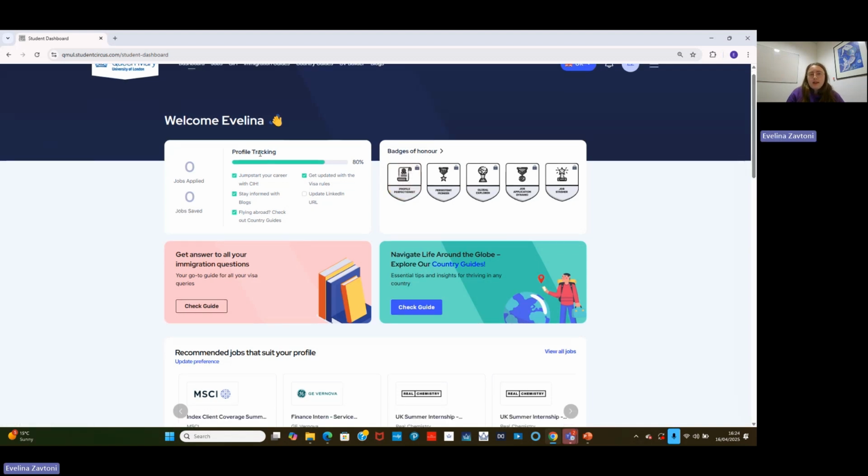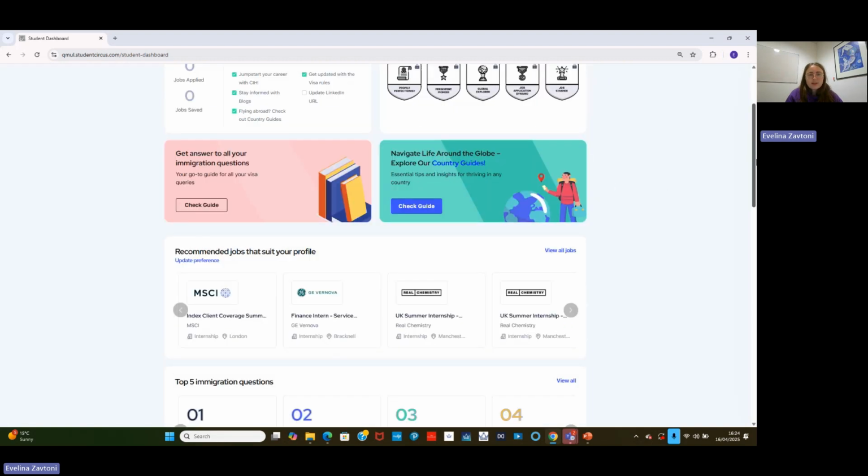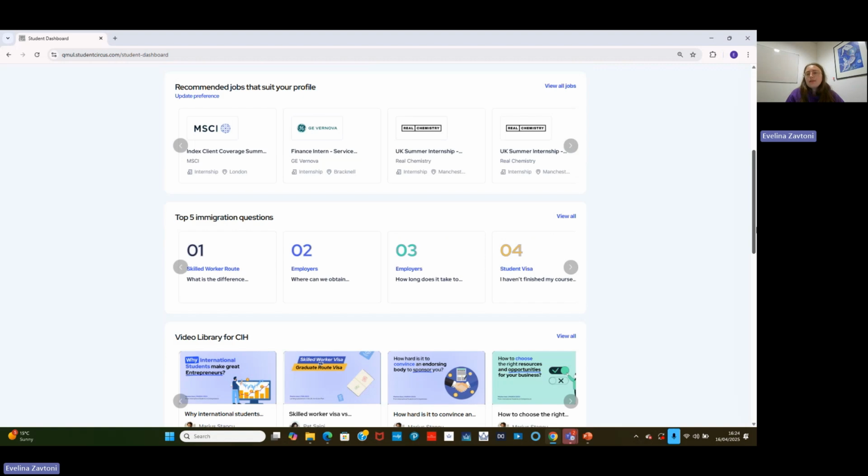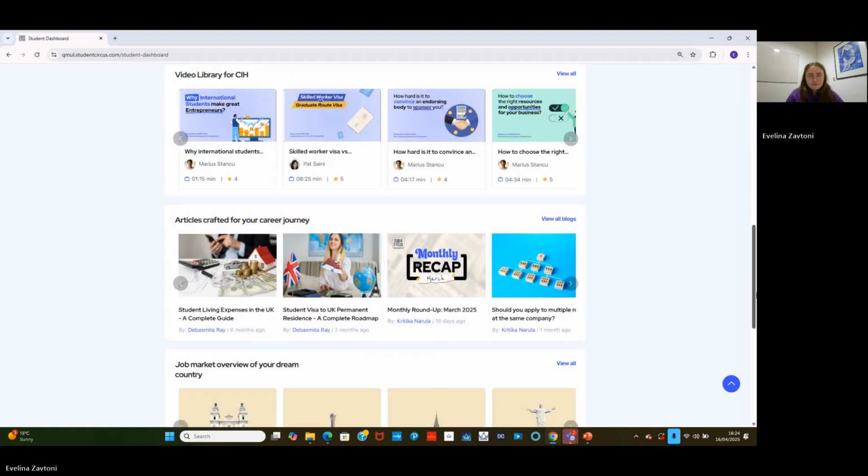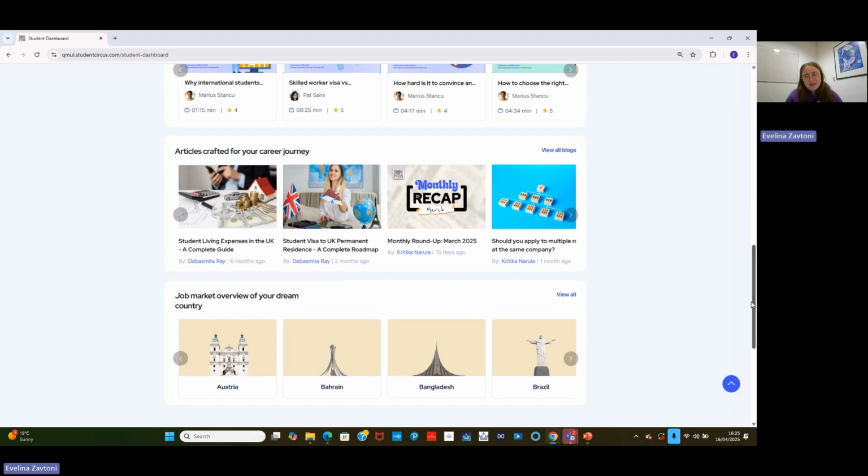There is a profile tracker at the top, which states things you need to do to make your profile as organized and as working as possible. Once you start completing all these profile tracking tasks, you get badges of honor, which are here at the top. Then we've got recommended jobs that suit you, and if you scroll down, we've got more recommendations, but more to follow.